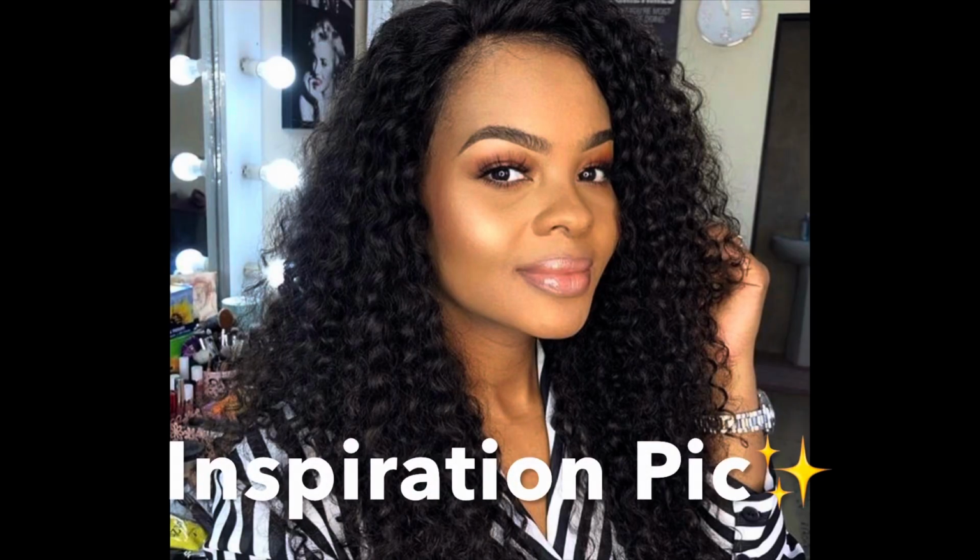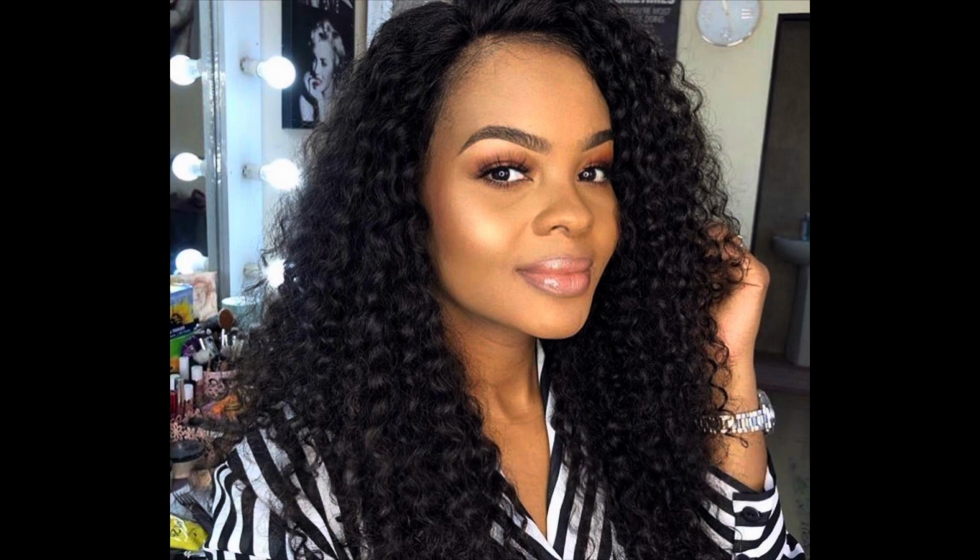But I'm thinking about wearing a sew-in for my trip to Jamaica in October, but I want some long curly hair. Yes. Or I'm gonna say, even if it's not curly, like maybe a looser wave. Yes. Like a loose deep or something, you know, that way. Something that I can wear with water and I don't have to worry about pressing. Like just the way you molded it, you had it melted so perfectly, that's fine. But like the ends, like more curly. Yeah. Because I can maintain that easier. The flexi rods work, but to me, it was hard to maintain once the curls fell and I started working out. It was hard for me to maintain it without applying more heat.